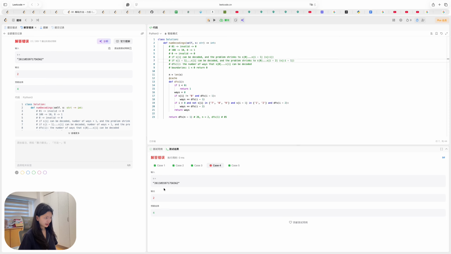Okay, so for the last 62, it should be separated, like 2, 6, 5, 6, 5, 7. Oh, you can have 17 or 7 with 1.